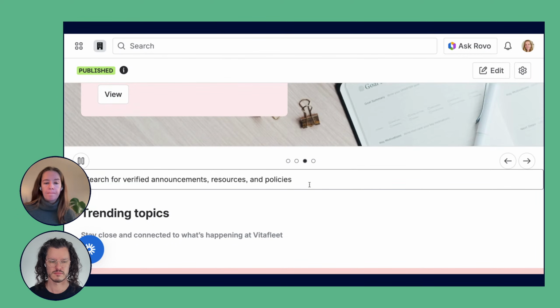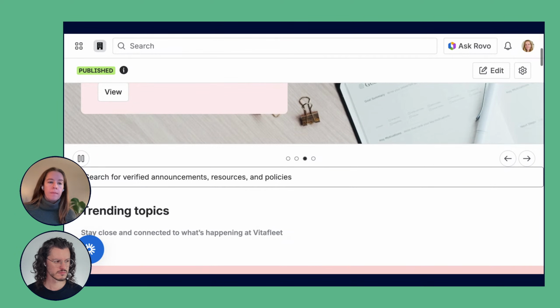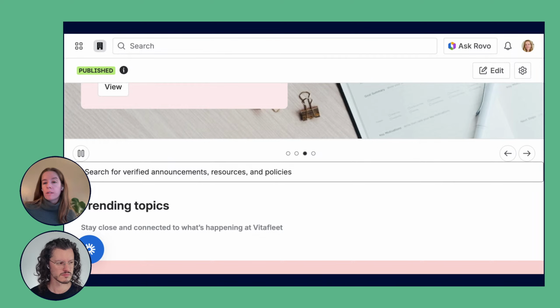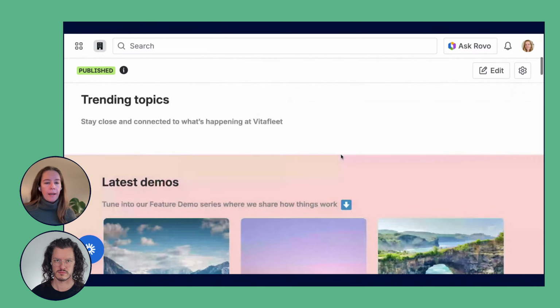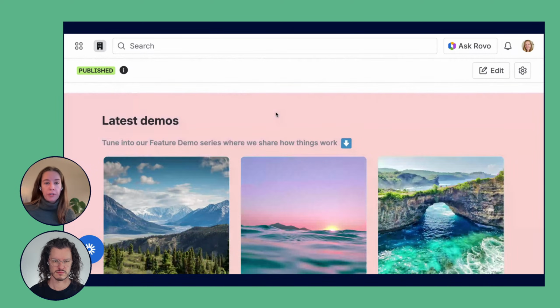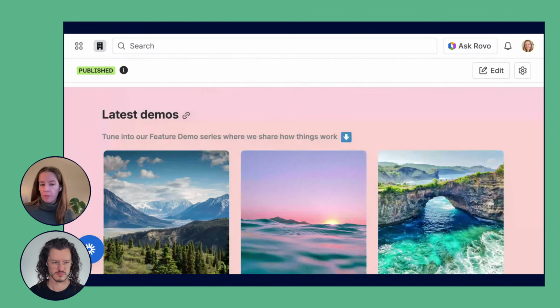Then you get another element called a special search macro that lets you refine what you want to be searched. So specific to the hub, do you want to only look at three or four special spaces, and set specific rules like that? And then you really get to choose your own adventure as far as the type of content you want your employees to see.